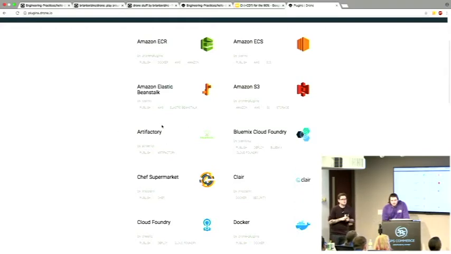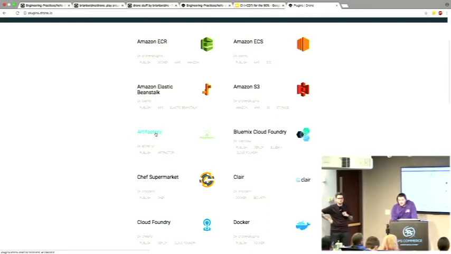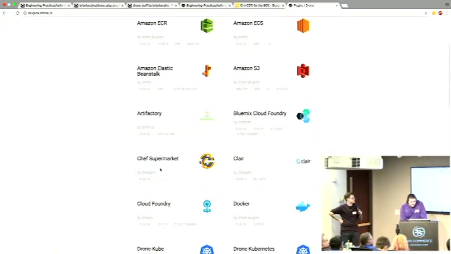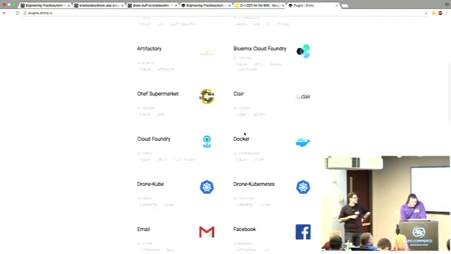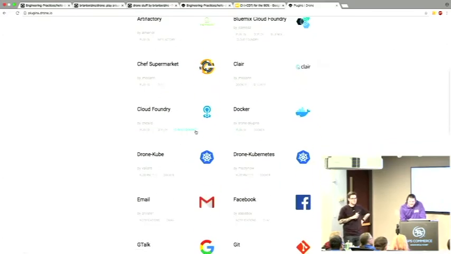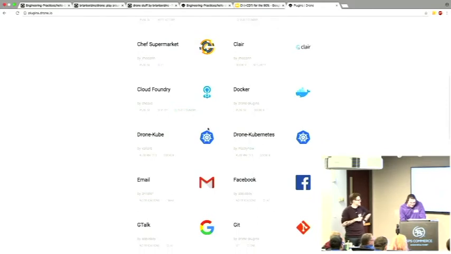If you're building a Java application that is still using a WAR file, or you just want a standalone Spring Boot jar file and you just want to publish that as your thing, Artifactory plugin. It's used fairly extensively inside Target. I can personally vouch for it. Jake McCann, Target employee, wrote the one for Chef. So if you want to use Drone to build your Chef cookbooks for config management for other longer-lived systems, awesome, great, here's a way to do it. Oh, he also wrote Clair, which is a Docker security scanning tool. Hey, Cloud Foundry, you've got one. Hi, Bridget. See, these are the two Drone Kubernetes ones that have popped up since I built this thing.